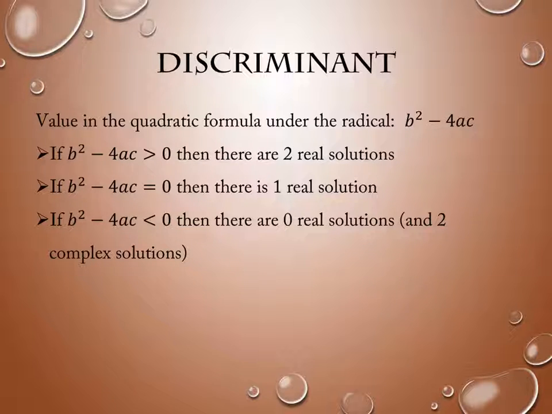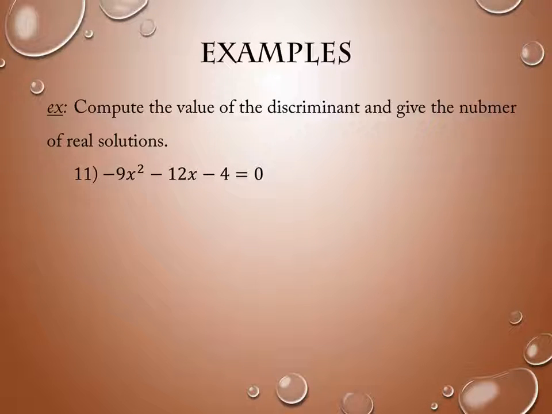All right, are you guys ready for me to switch my screen? Okay. So what we're going to do on this next problem is we're simply going to find the discriminant. It says to compute the value of the discriminant, and using that value, we're going to decide how many real solutions there are. This problem doesn't ask us how many complex there are, okay? It just wants to know how many real solutions there are.